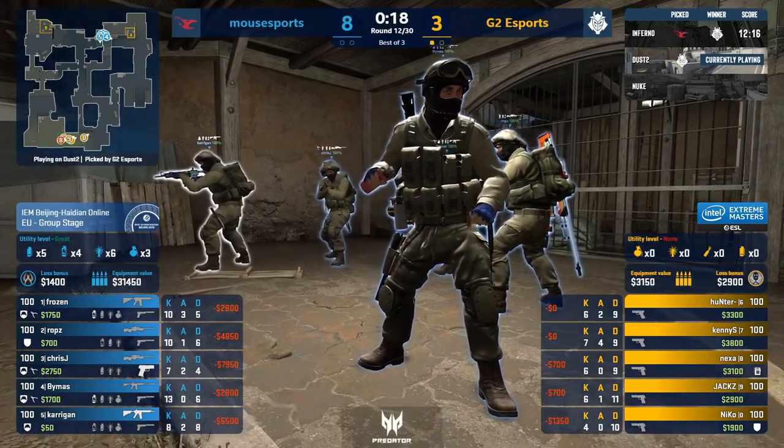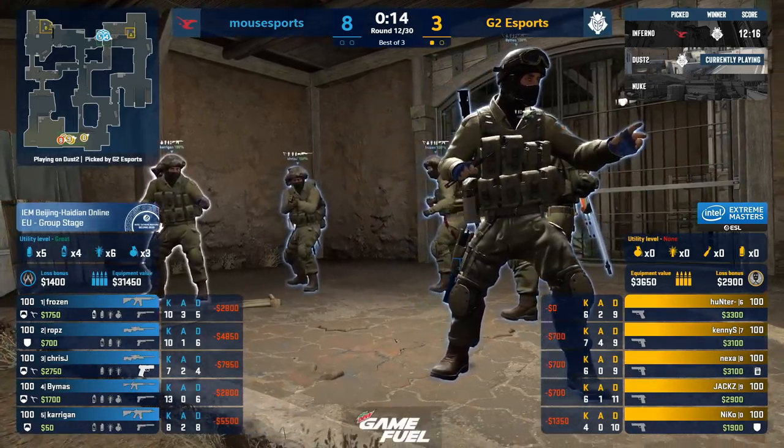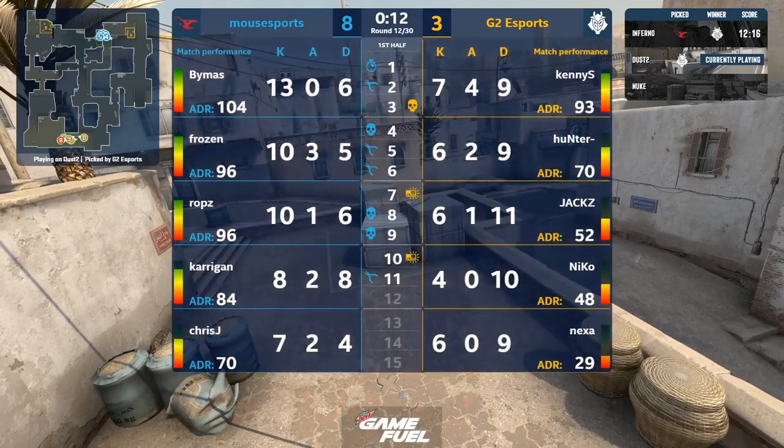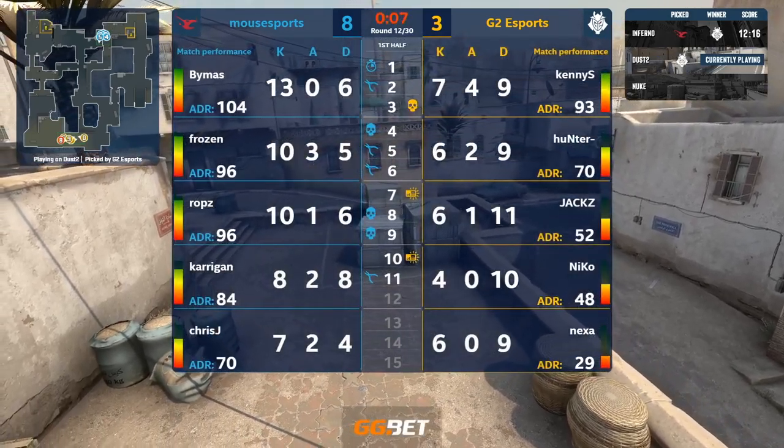Yeah, and that's one of the problems, but with some good utility usage, they might be able to bully him. And if they know that Rops has been playing mid with the AWP, then try and bully B. If you're able to do the smoke through the skylights into the B doors, isolate Rops on the site, Rops will be out in mid.